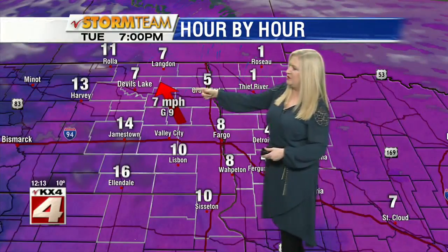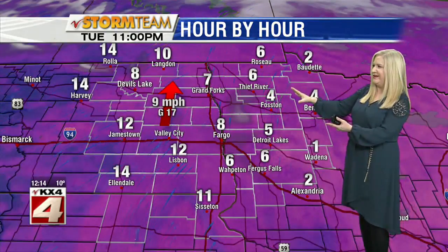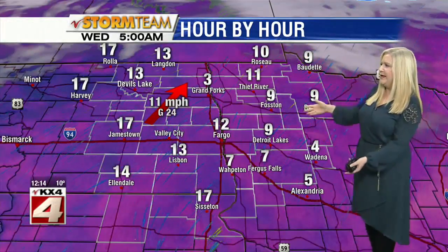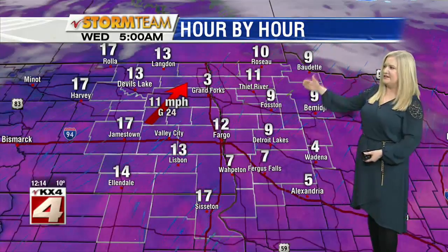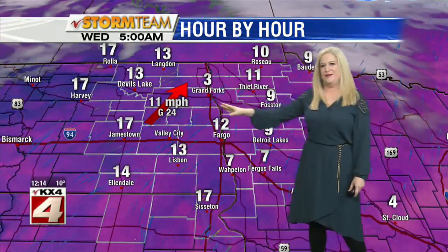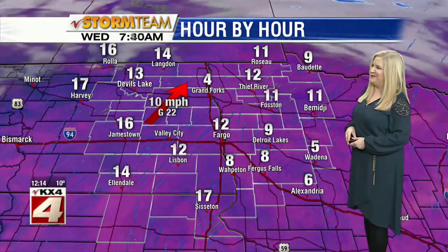However, around that same time we'll start to see that wind pick up, and that will kind of counteract that temperature drop because it's that south wind, that south air moving in — and typically that's warmer air taking over. So we're looking at that temperature drop eventually stopping, or even our numbers actually rising overnight. So as we're starting the day tomorrow morning, we're looking at a milder start than we were today — single digits to some teens above zero to start off your day tomorrow. The one caveat is that the wind will be stronger, so your wind chills will be lower as we're working our way up to some milder temperatures.